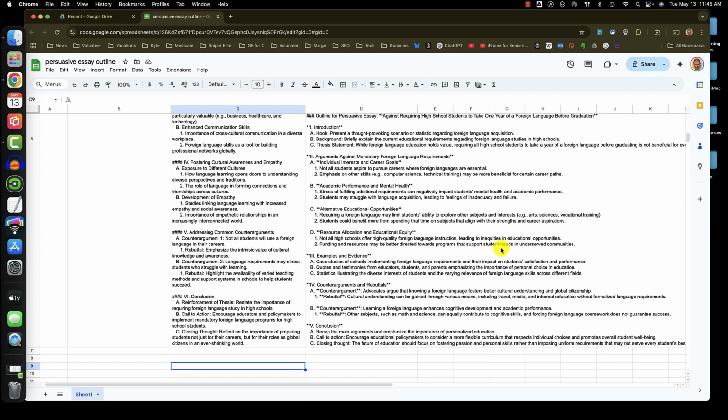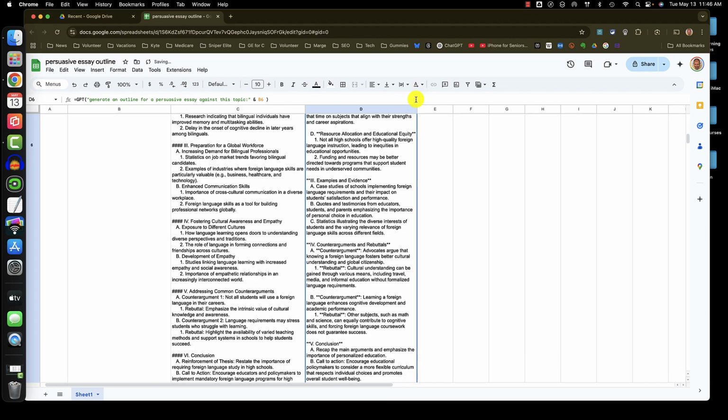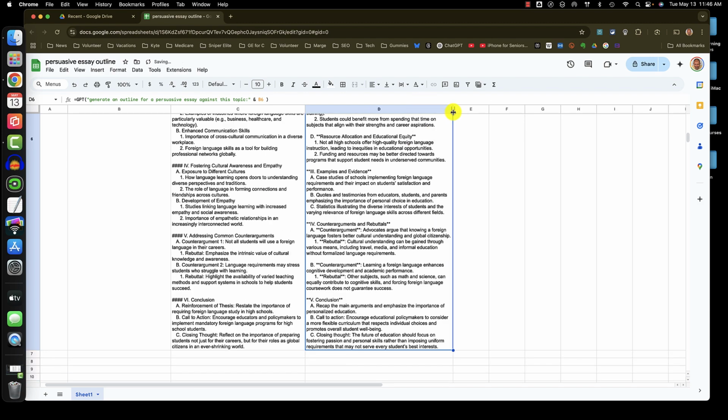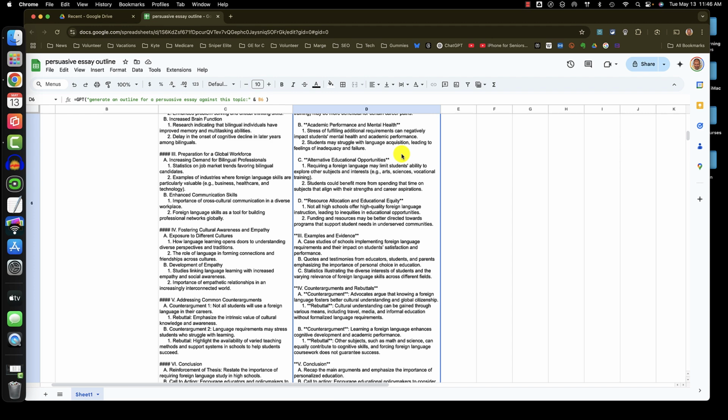And the text of this outline is bleeding across the sheet, so I'm going to click on the very first cell that contains the text that's run on, and now I'm going to go up and tap on text wrapping and choose wrap, and let's drag out this column width a little bit. And now each of the outlines is contained in its own cell.